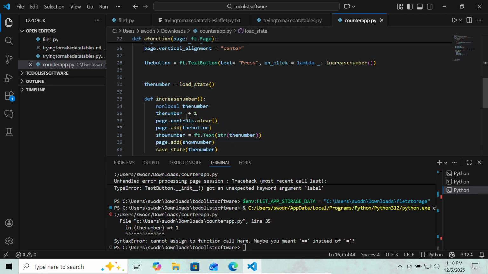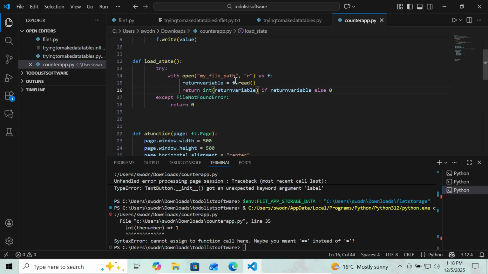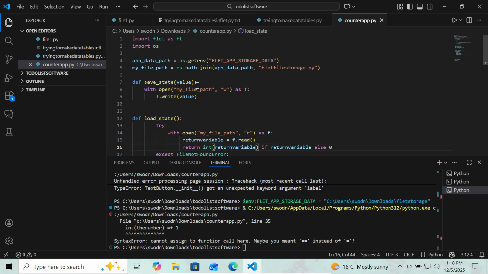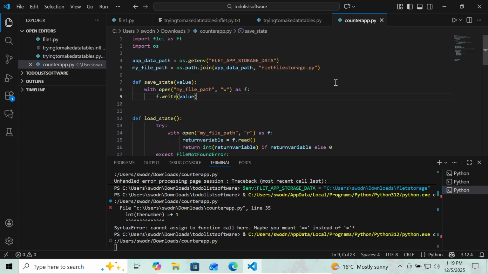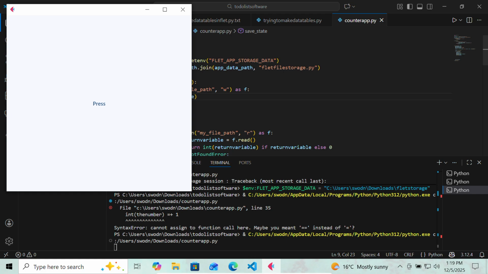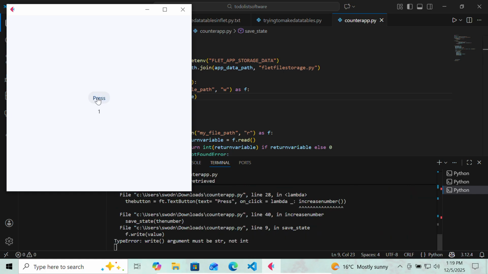And the number currently has a value of 1. We're going to save that 1 in the save state. So 1 comes here, which is a parameter, and 1 gets stored inside this. We open the file and write 1 inside the file. That's it. So this should technically work this time. Let's see if all goes well. If all goes well, it's going to work.